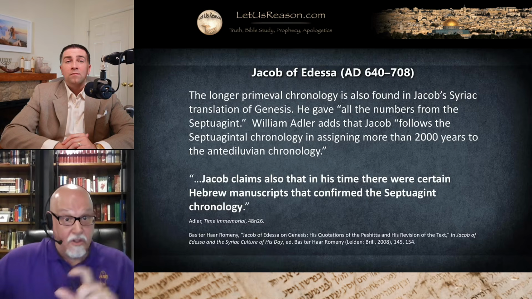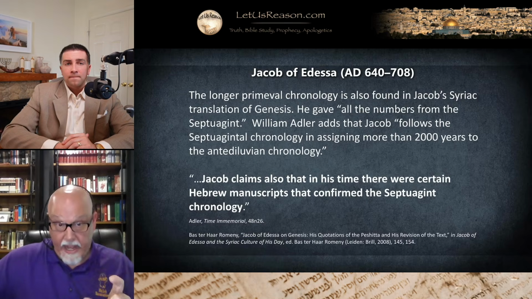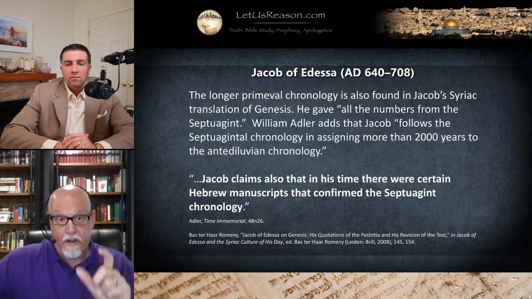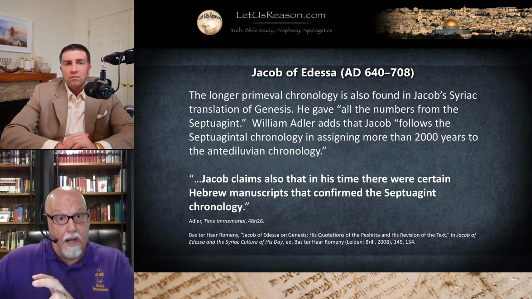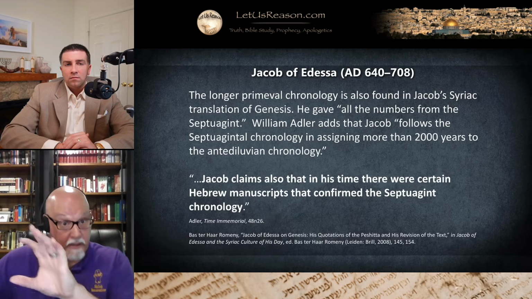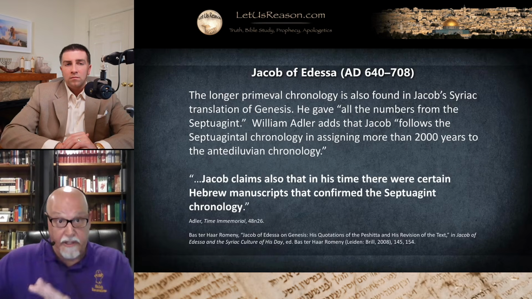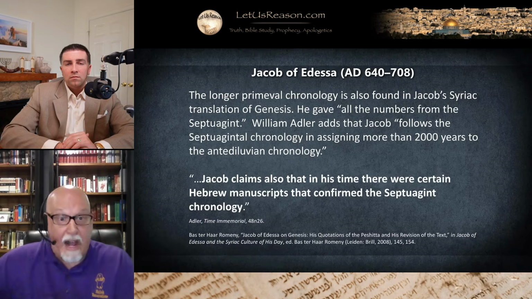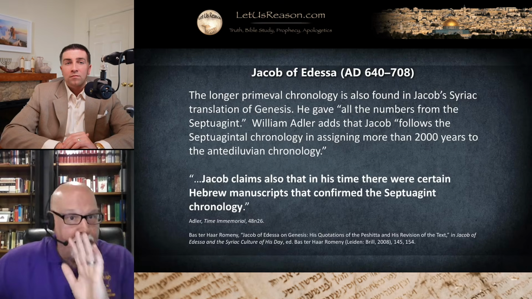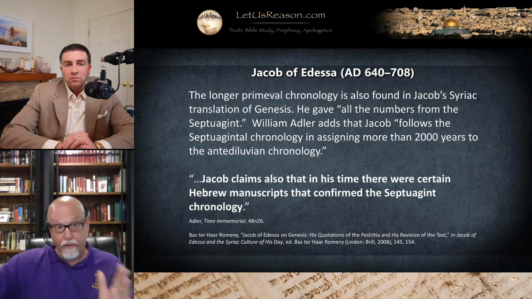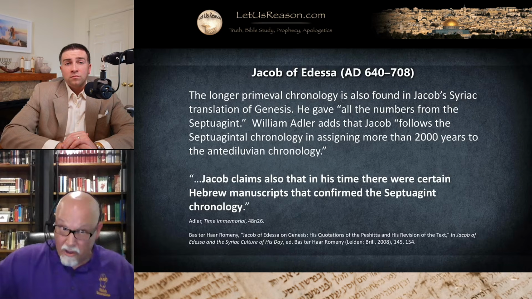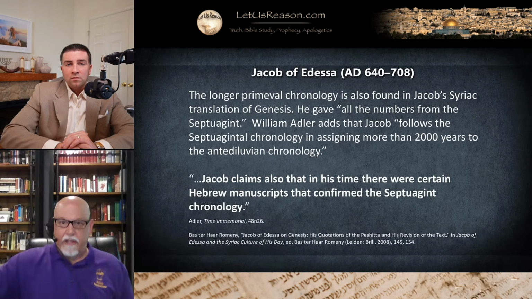So isn't that fascinating? So here we have a prolific Syriac Christian scholar who rejects the Masoretic numbers, attributes the changes to the rabbis, and claims that there's Hebrew manuscripts with the Septuagint chronology in it. Really powerful witness to the longer chronology and to the rabbinic deflation theory. Really, really important, Jacob of Edessa. A little bit later, I would have preferred if he was like 300 AD, but still, this is a trustworthy scholar that's well known in Syriac studies, not known a lot by us in the West, but really, really important witness.